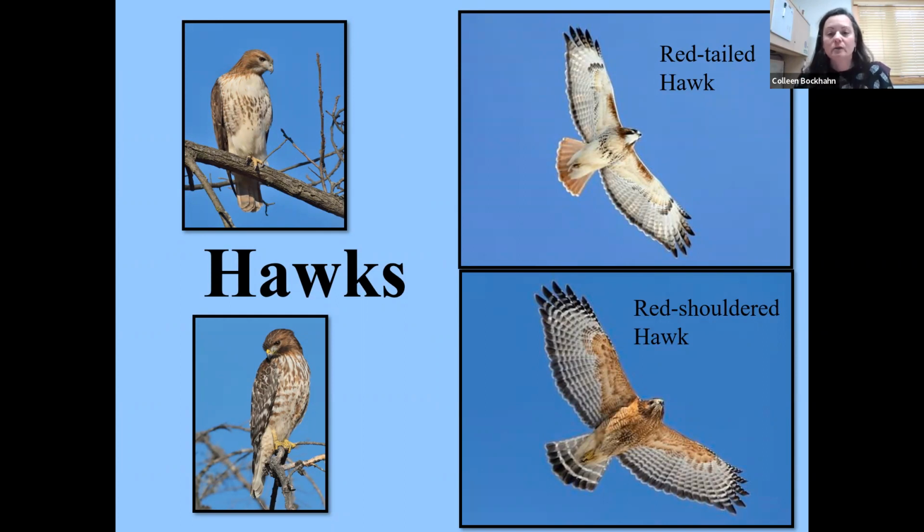Below it, we have our red-shouldered hawk, which does have red shoulders as an adult, but not so much as a juvenile. But as you can see, both of those flight pictures really show off the characteristics that they're known for really well. So I like to include photos of the immatures, which are on the left. And so these juveniles kind of are starting to show some of the patterns of the adults, but aren't quite there yet.